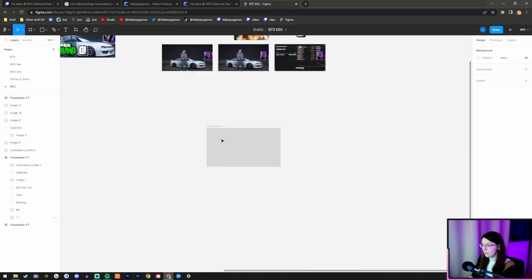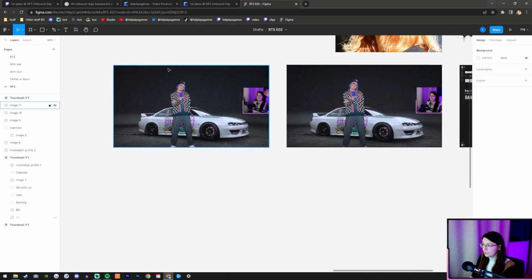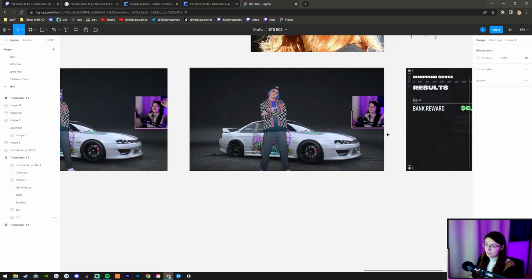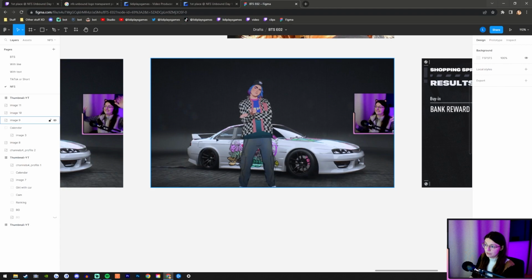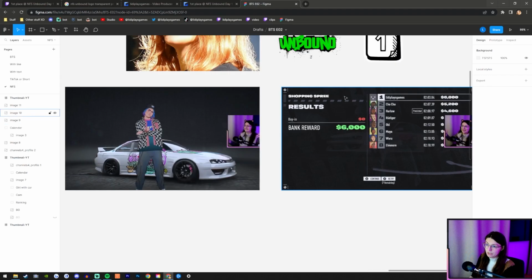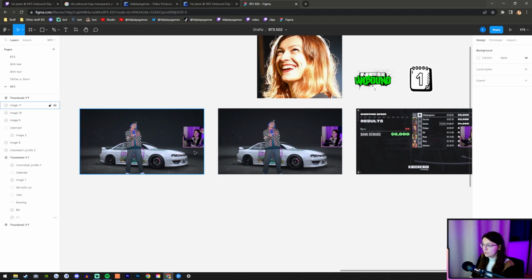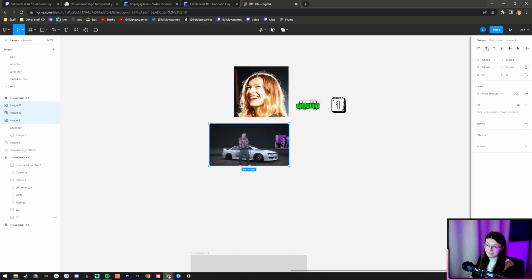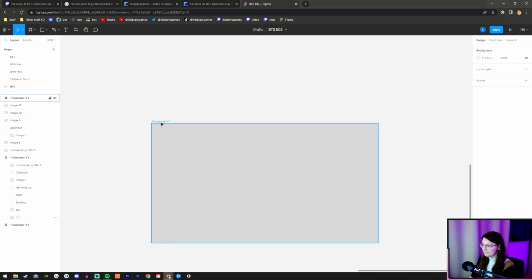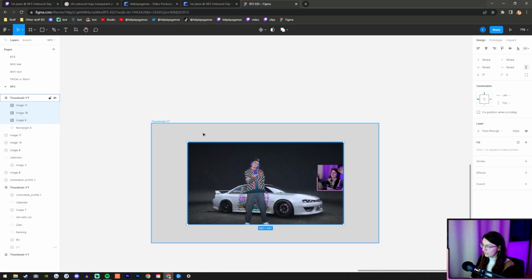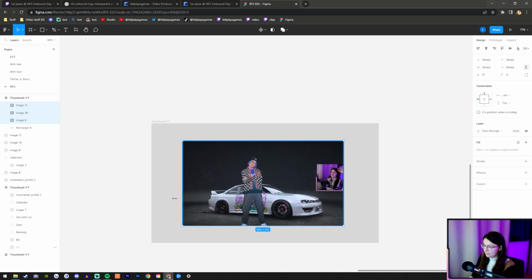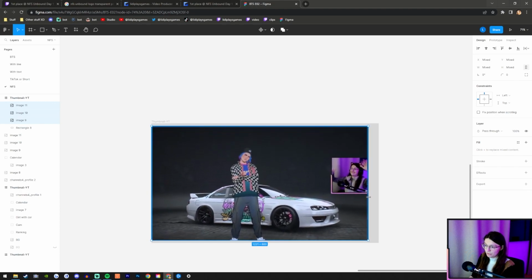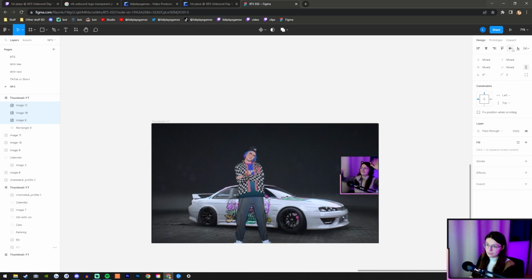So yeah, this one. Now we want the image. I'm going to use this one for the camera, this one for the girl with the car, and this one with the background ranking. So we need them all. With this button I am centering them. I'm going to copy them with Ctrl C, and back up so I still have them. And here in the frame, selecting it, I'm going to paste them inside. And for now, with Shift, scale them equally so we see what we have.